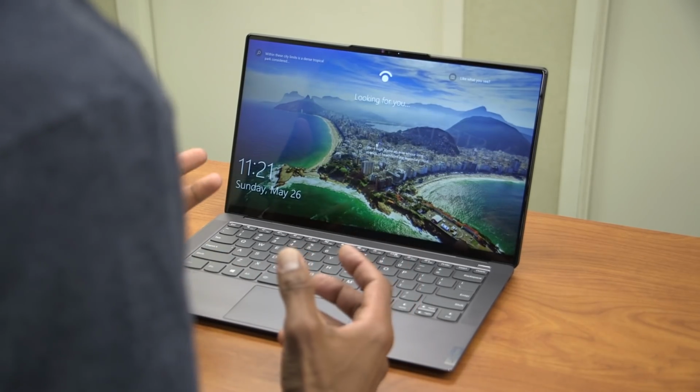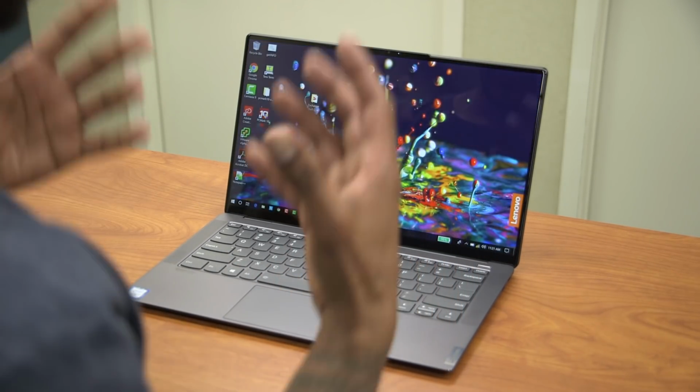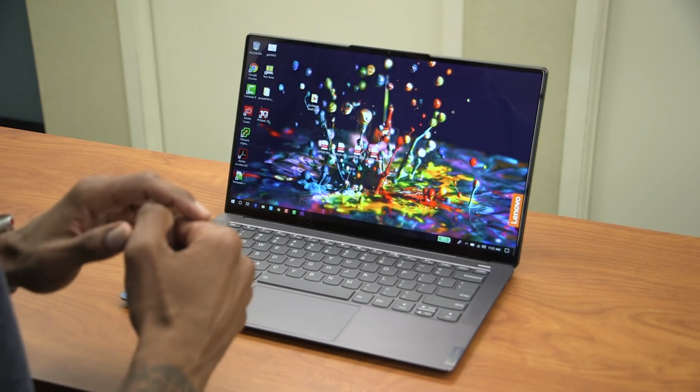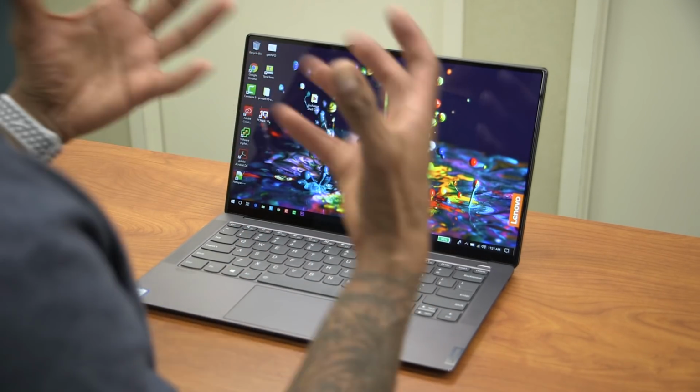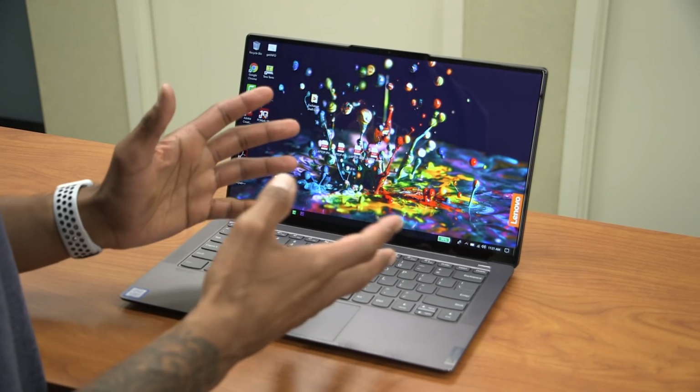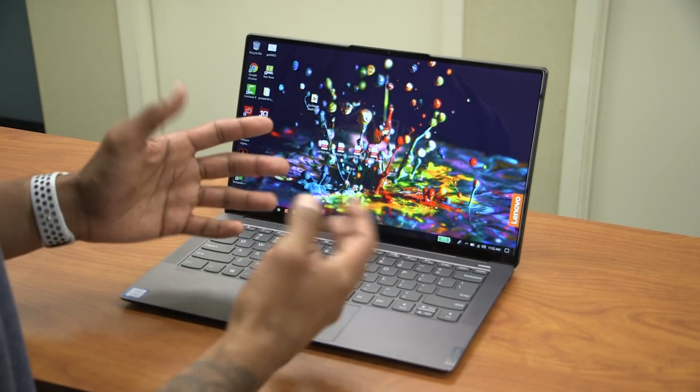Now, I do have the IR camera set up, so I'm going to bend over a little bit so I can log in. I didn't touch the keyboard at all. It doesn't have a fingerprint scanner. So the IR camera security feature to log in is the way to go. I like it. But you are able to use a 4-digit, 5-digit PIN or a regular password using letters or numbers.